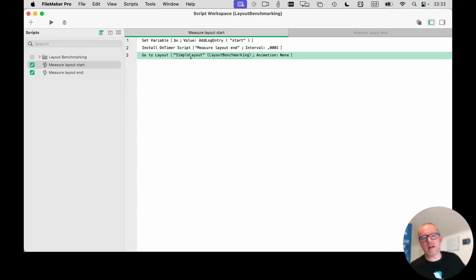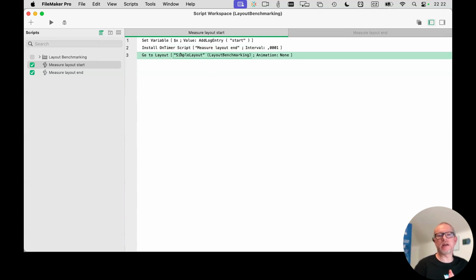And what I have figured out, and I will soon show you how I can prove that, is that the script trigger doesn't start until the layout rendering is completely finished. That's what I discovered 8 years ago.